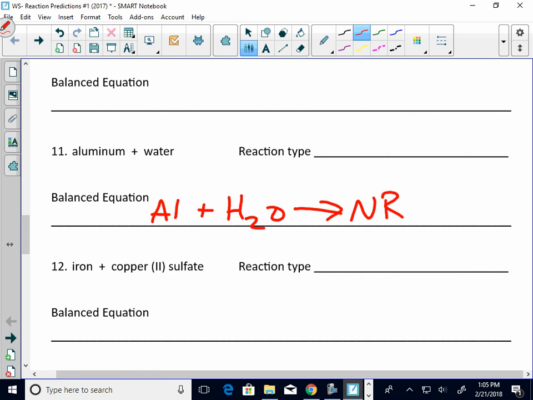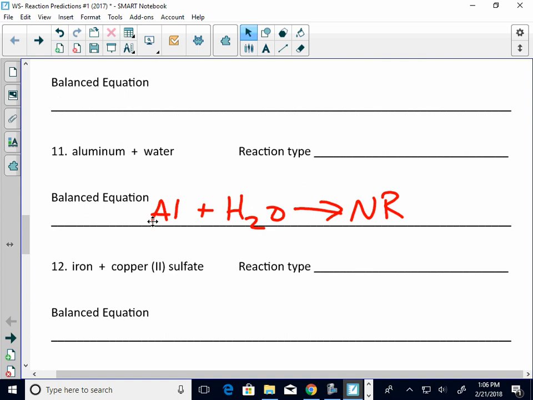Because my activity series. I didn't say a group 1 or group 2. Okay? If you look in the combinations, it says right there, it needs to be a group 1 or a group 2. It doesn't say that for this one. For single replacement number 2, it doesn't say that. We have to look at our activity series. That tells you whether it's active enough. I was thinking of that. Group 1 or Group 2? No, not in this case. We check the activity series. All right, good question.